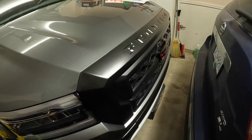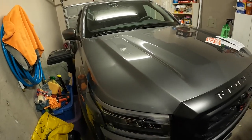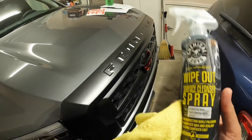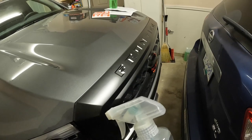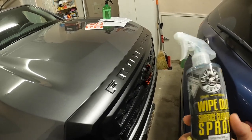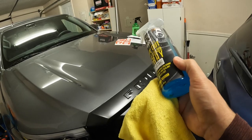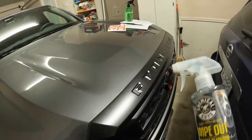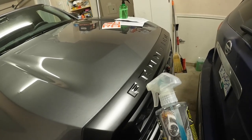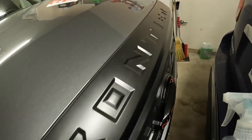Before you do the install, the surface has to be clean. The truck was washed a couple days ago so it's a little dirty, but you want it as clean as possible — cleaner is better. I like to use this stuff called Wipe Out; it'll get any grease, oily deposits, or dust off. It works better than just water. Make sure nothing is hiding in the creases and cracks — this is the front of the truck.